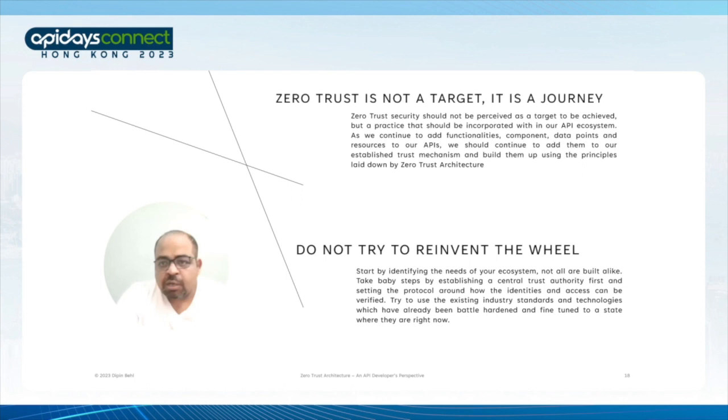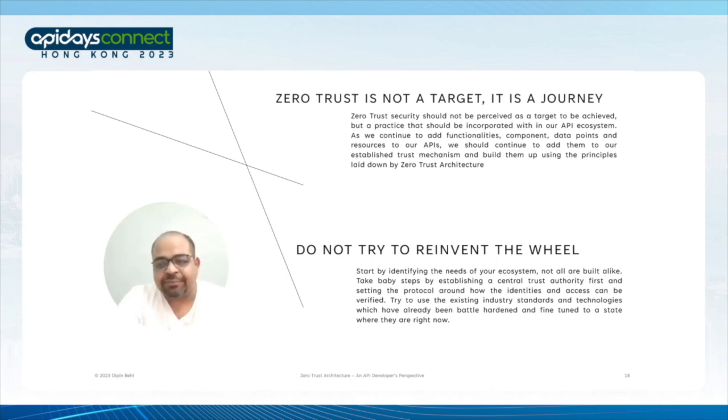We must embrace that zero trust is not a target to be achieved and then relax. In fact, it should be a practice to be incorporated when enhancements to the API are designed. Setting up the protocols early is important, and we must adhere to them as new features or components are planned. It is a collective responsibility, and more functions should be included when the transitions are planned.